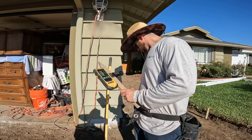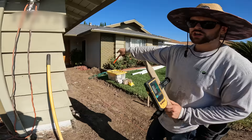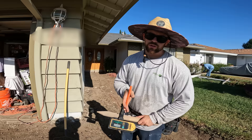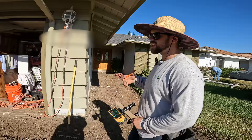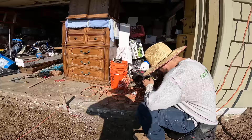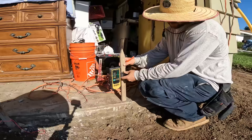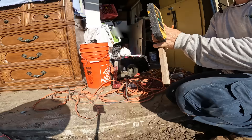After I laser that in, I'm going to transfer that benchmark over to this stake right here. Then I'll measure the distance from here to the door to figure out how many feet I have. Like I always say, every eight feet you want to go down one inch. So from this point I'm actually going to go up one inch because I need to fall away from the house towards the garage. I'm also going to slope the paver slightly this way down towards the grass. Now that we have the benchmark established, let's go transfer our string lines.